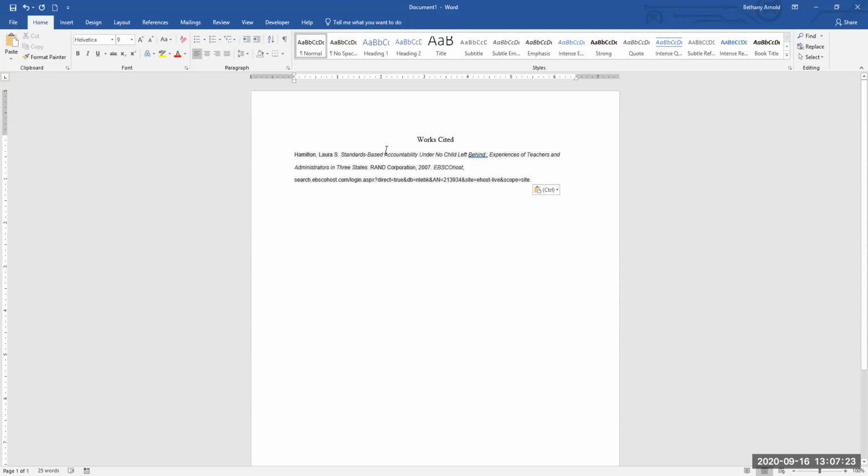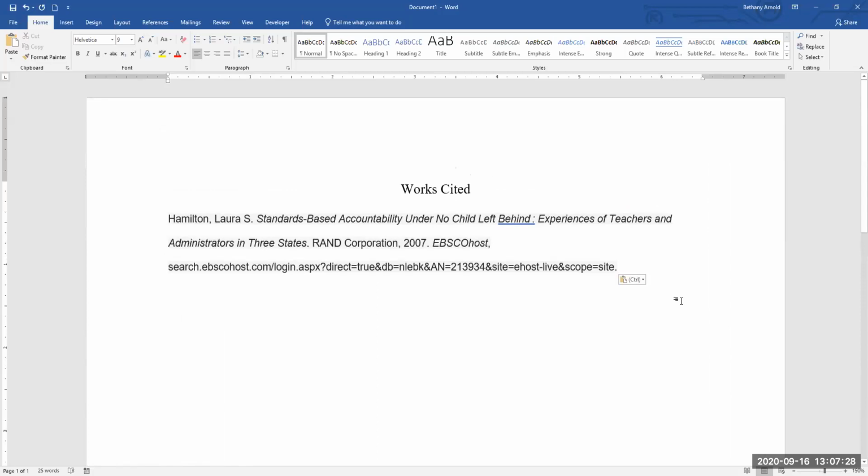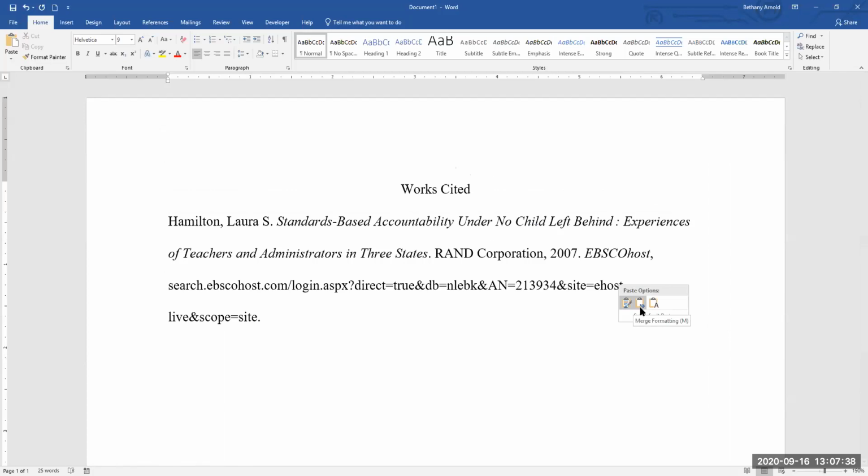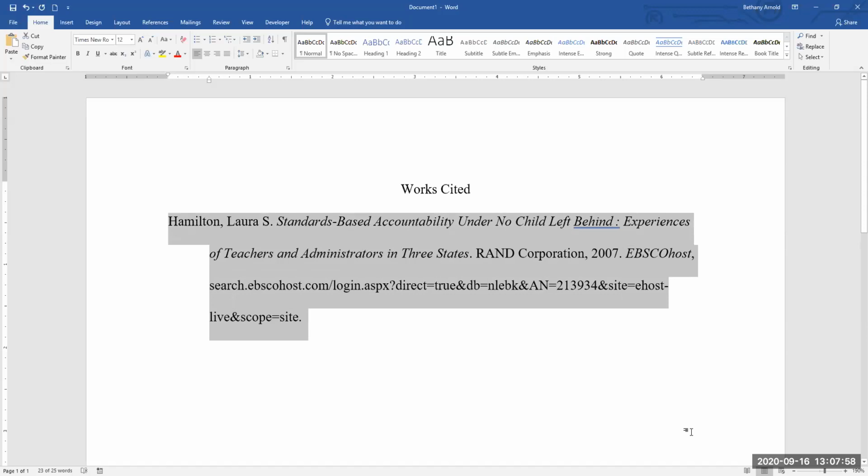So you'll notice the font is off and it's got that weird gray highlight behind it. Let me zoom in. I need to tell it not to do that. So the important thing is as soon as you paste it on here, hit that little control button, and then you'll see that one in the middle with the blue arrow. You'll click that, okay? Now it's starting to look like a works cited page from your textbook, right? So all I need to do from here is put my indentation on there. So again, we use a hanging indent. So I'm going to highlight that citation and hit Control-T.